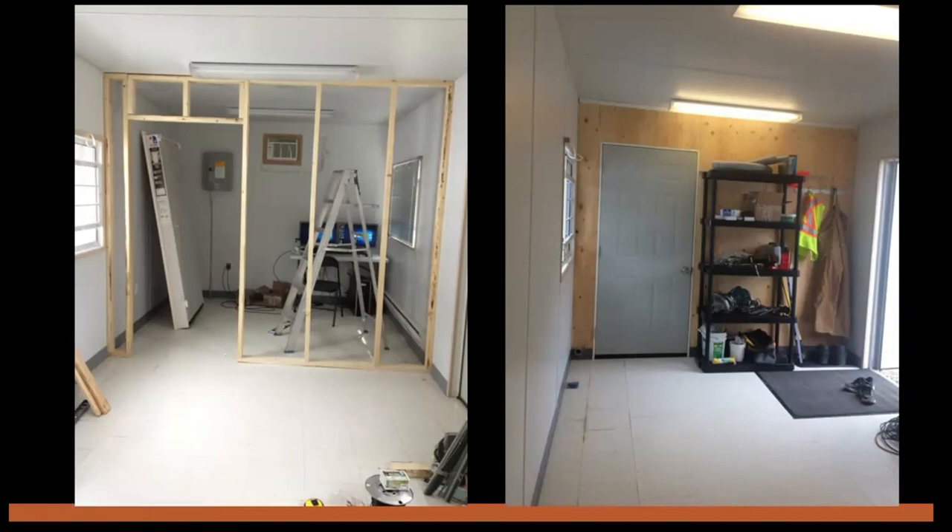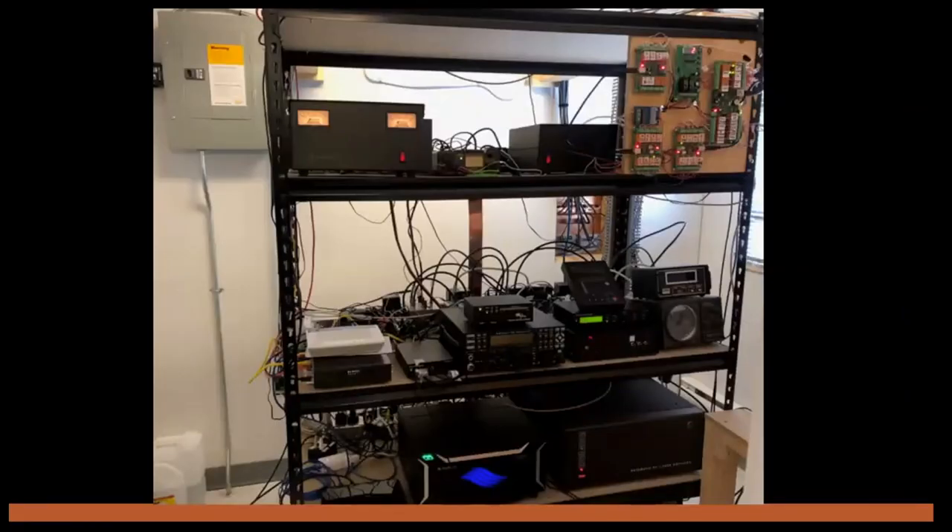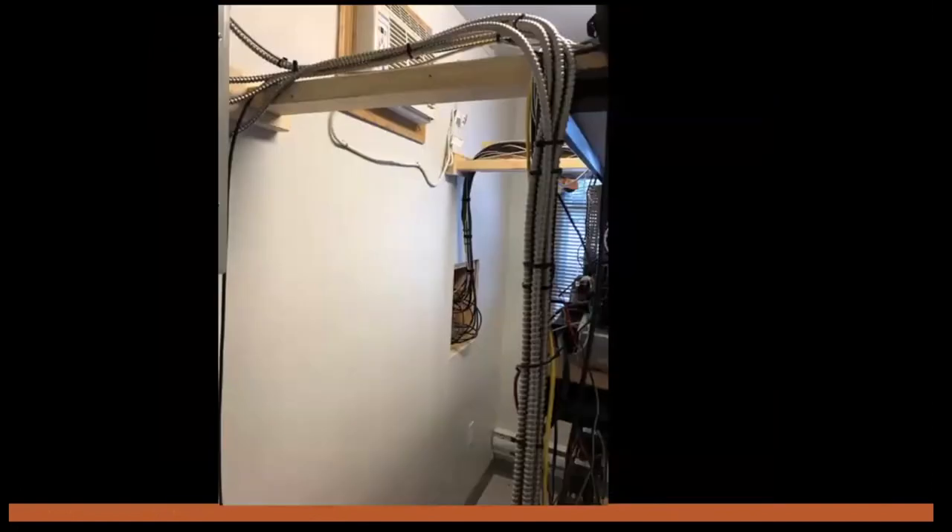On the right is the finished product. The end I'm standing in is my work room with tools and workbench. In the radio room, I built a shelf to house the PCs and monitors. At the top of the equipment rack is power distribution and switching. The middle rack has the K3, Station Master switching, rotor controller, and Power Master. The lowest shelf has the Flex Radio and ACOM 2000A amplifier. On the bottom rack is another amplifier and the PCs.